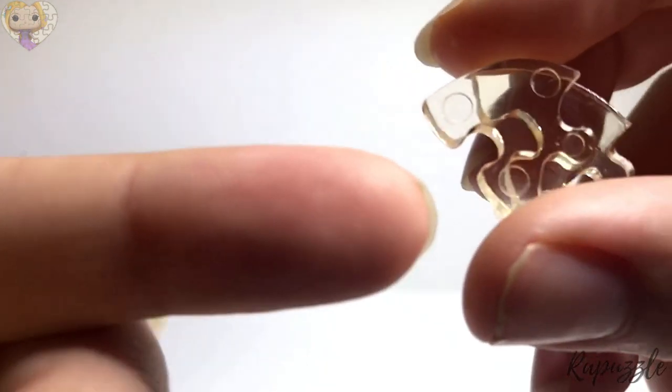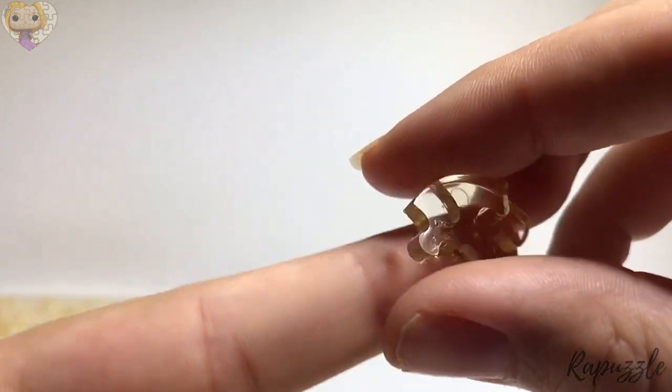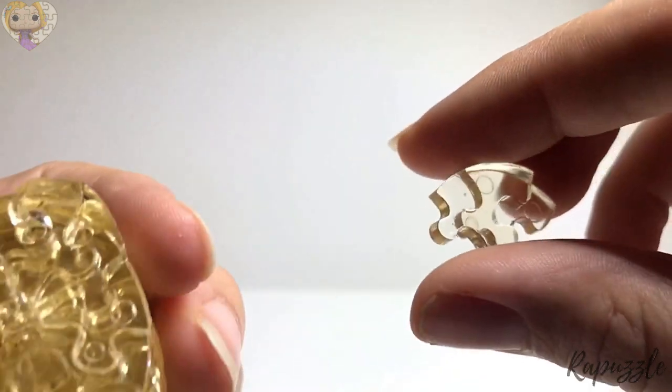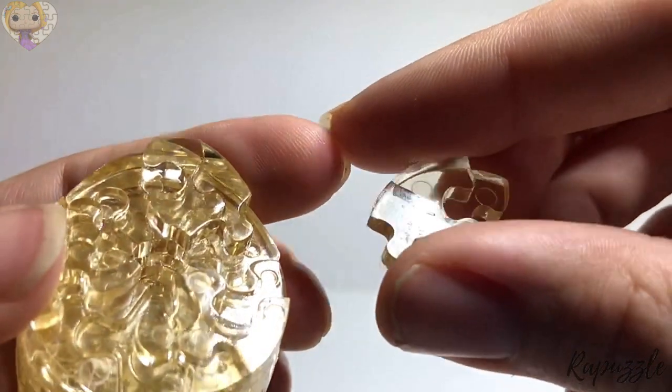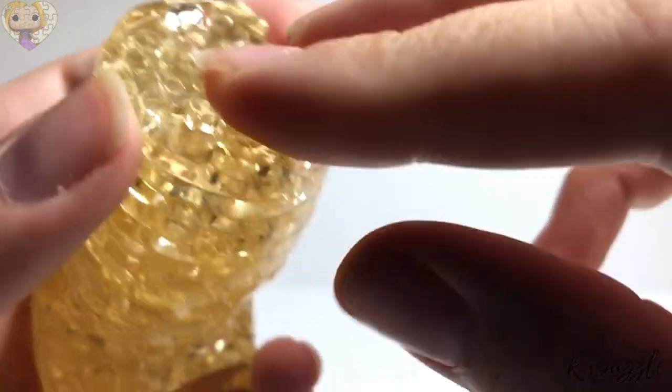Next piece has one going in, one coming out. You flip it over, it has one going out and one coming in. With that side facing downward, it'll connect to the bottom left.